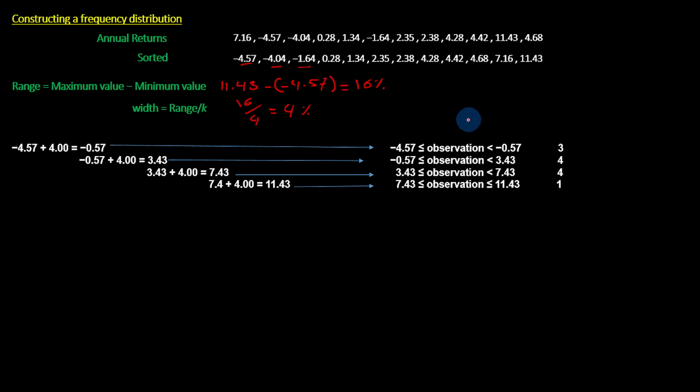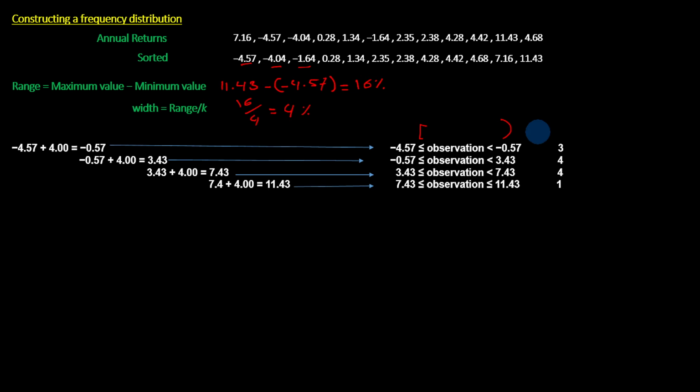But one thing to keep in mind is that when we are talking about intervals, this is the sign that we use to identify that what we mean is a greater than or equal sign. That means we are including this observation also, but up to this point, we're not including this one, right? In some cases they show it with a bracket here to show that this one is included, and a parenthesis to show that this one is not included. So it's very important to keep that in mind, because we don't want to have observations overlapping in different intervals. Observations should be uniquely placed in each interval.